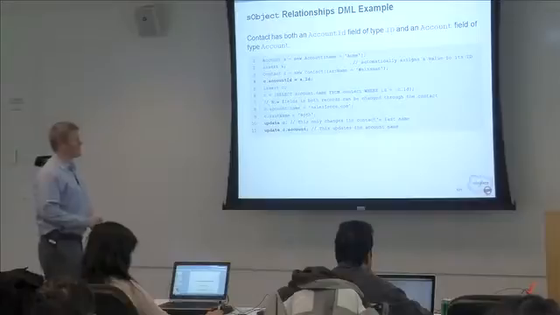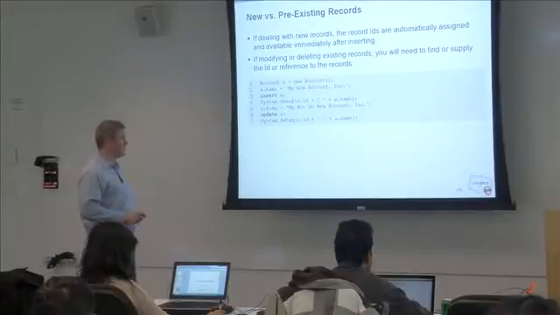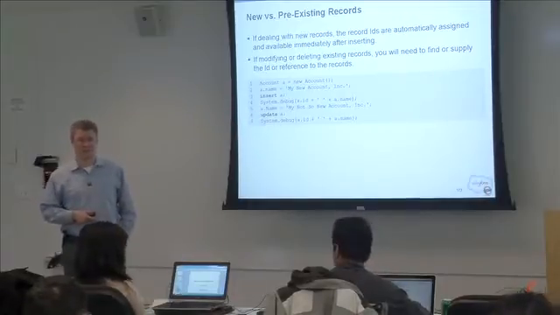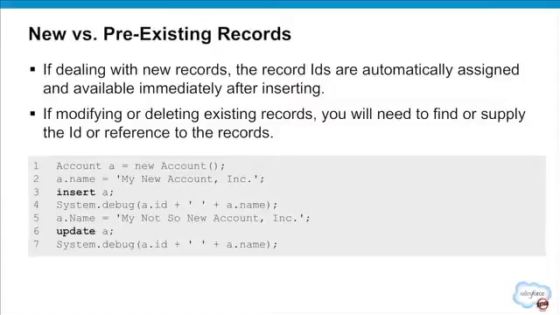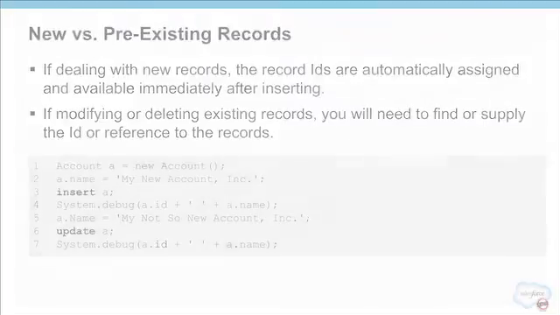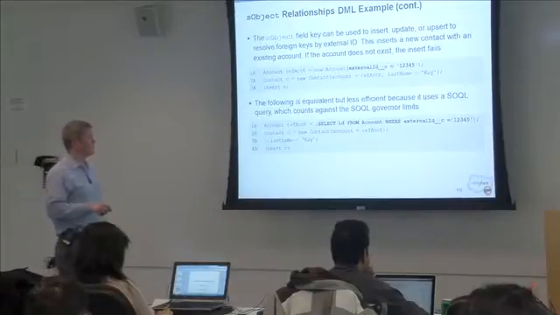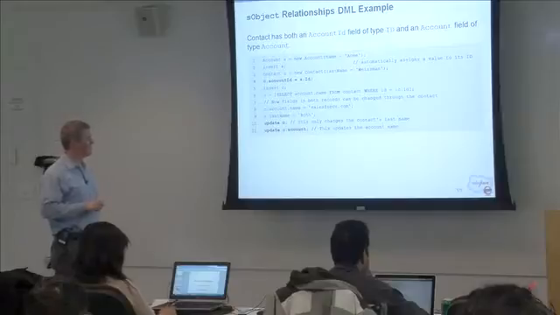All right, I want to jump ahead to a slide up here that to me explains a relatively simple concept, and then we'll jump back to the next slide. The concept is that you cannot do an insert on a record that contains an ID. So if you're going to be doing an insert, you cannot have an ID. Updates work by having records with IDs, and that's how we locate them. If you have an external ID, which we'll talk about in the next or the previous slide, we can deal with that too. So we'll cover the upsert in a second.